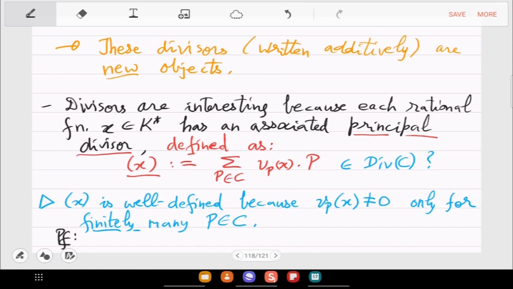It cannot have, I mean, over the algebraically closed field also, you have only finitely many points. In other words, x only appears in finitely many MPs, the maximal ideals. We also saw that, right? So the intersection of the MP is 0. There is no element which appears in infinitely many MPs.